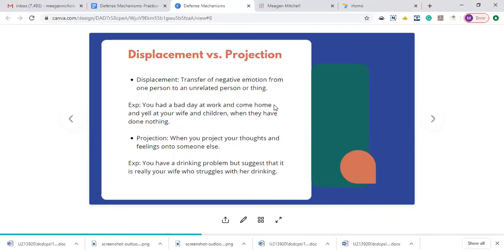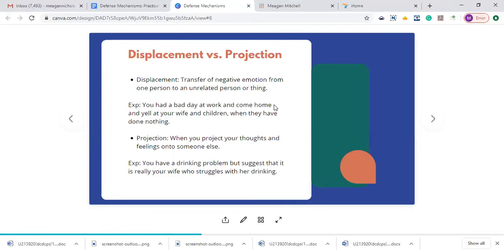Another very obvious example of displacement, and you may see this in your studies, I remember it from when I was studying, is that someone had a bad day at work or had pent-up anger from work, comes home and is kicking his dog or abusing the dog. He's displacing that anger onto the dog. The dog did nothing wrong, unrelated to the event at work. So displacement is taking that anger and channeling it into something completely unrelated.